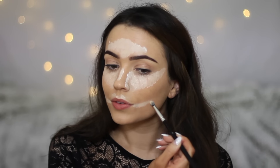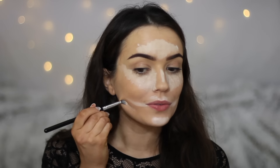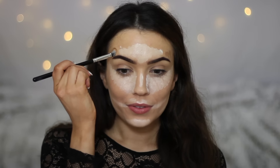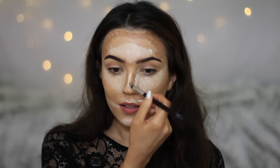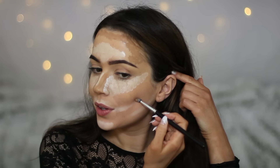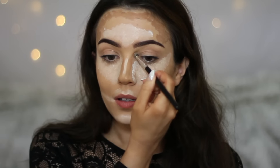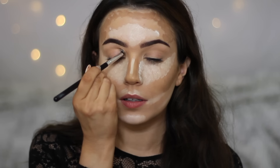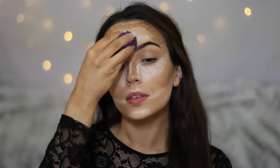Continue the highlight working along the length of the nose, onto the cupid's bow, along the edge of the lips, and onto the chin. Then use whatever is left over to go along the jawline — this creates a sharper finish when we apply contour. For contouring, go on the other side of the arch, along the top of the hairline, down the center of the nose keeping close to the highlighted area. Using the top of your ear and the corner of your mouth as a guide, go right into that hollow space along your cheeks. Apply a little cream contour into the crease of the eye to add shape, then buff everything out with a damp sponge — just bounce it on and off the skin.